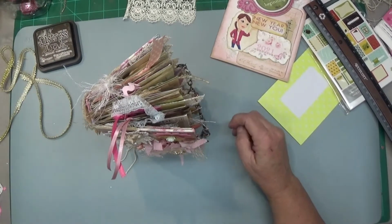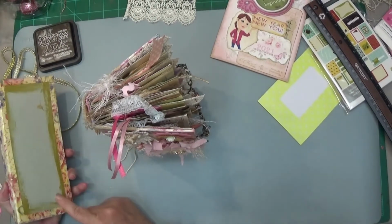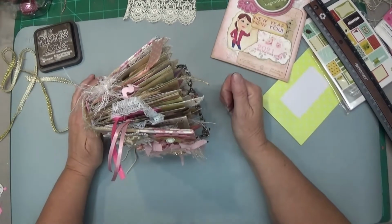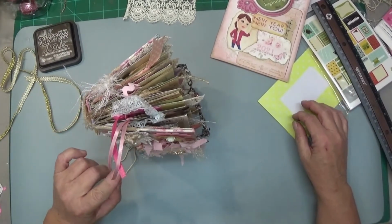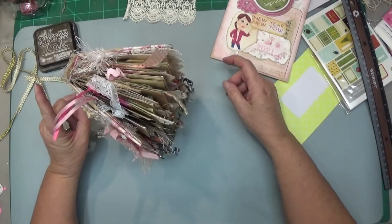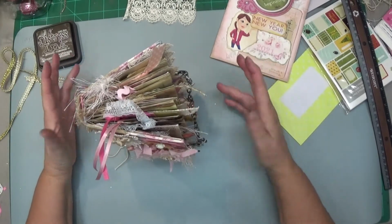If you've been following along, you may remember I used a vintage box that I found at a flea market type thing that fell apart, so I used the outside of it as the cover. It measures about 4 inches by 8 1/4, and I think there's about an inch spine. I have 3 signatures in here with 10 pages in each, so that's 20 pages in each, and then a lot of tags and things throughout.